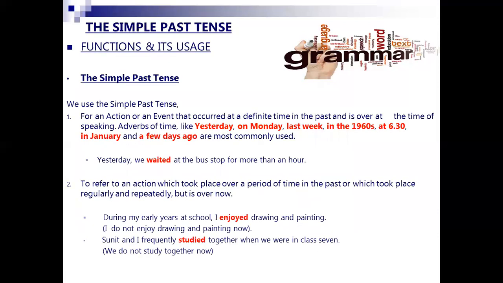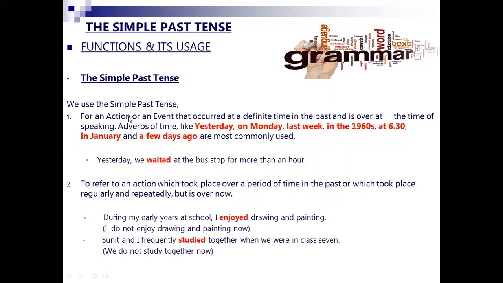Let's move to the next slide. Here we are going to see the functions and usage of simple past tense, where we can use simple past tense. See, the first one is for an action or an event that occurred at a definite time in the past and is over at the time of speaking.